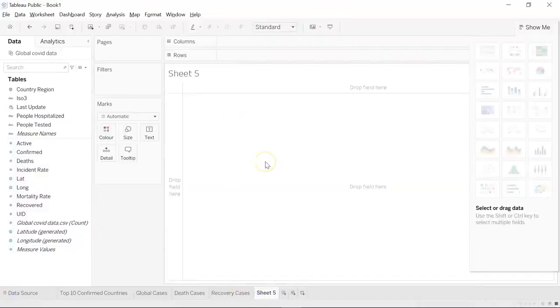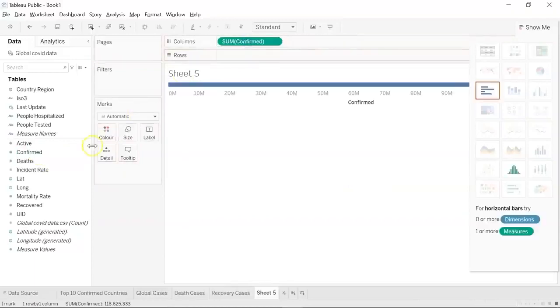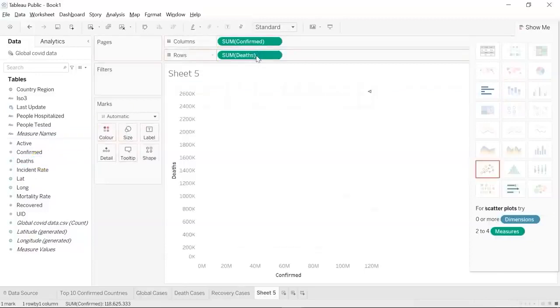Okay, so here we are going to create a scatter plot to analyze the total confirmed cases versus the total number of deaths. Whenever you have two numeric fields, it is better to create a scatter plot to visualize the cases. So for that I am going to drag my confirmed cases to columns, and then I'll drag my deaths column onto rows.